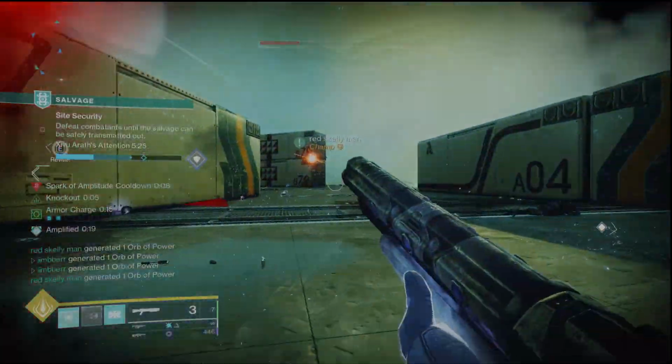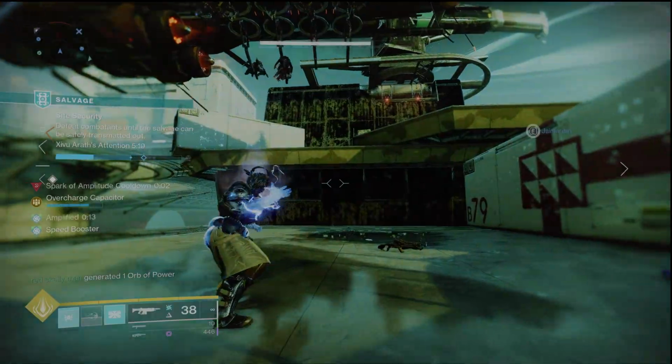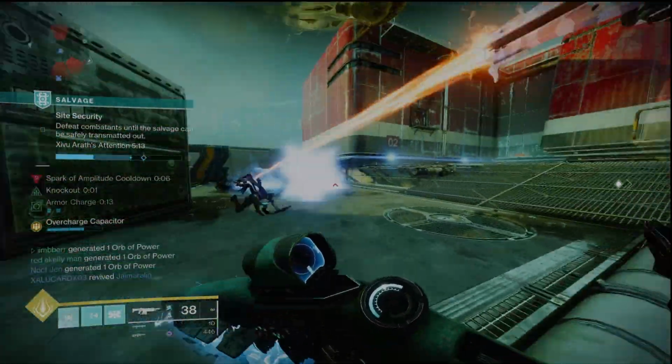Today, we're making an Arc Titan build with Point Contact Cannon Brace. They made some changes to it for this new season, Season 21, and there are some incredible artifact mods that just take this build to the next level.